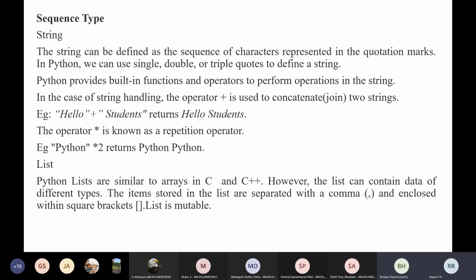In a list, items are stored in square brackets, with commas separating each element. Then the list is mutable. That is, once we have created a list, we can change the size or elements. That is mutable.